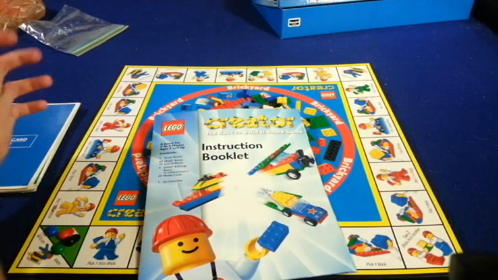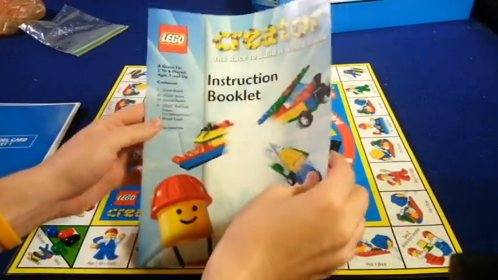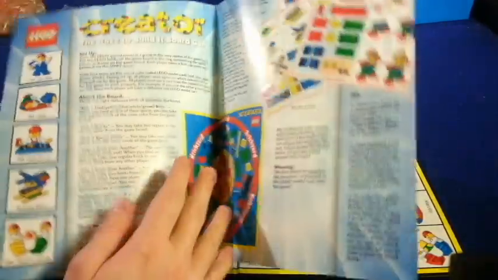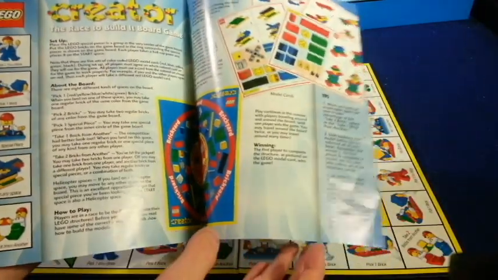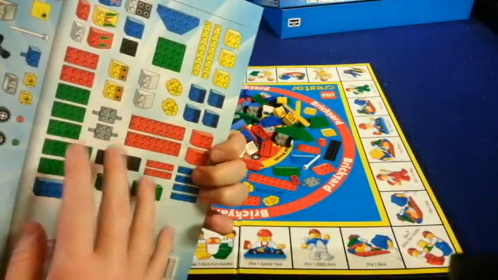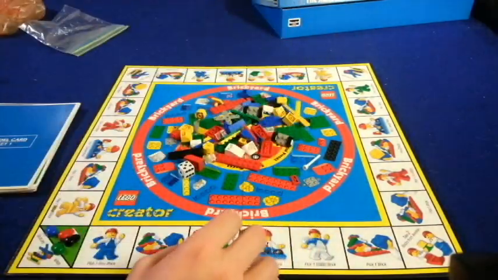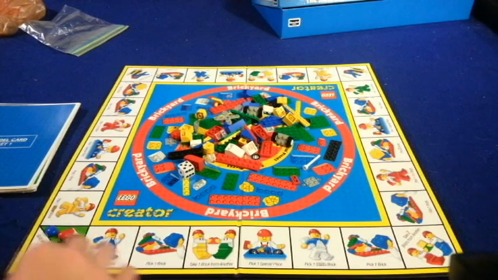Alright then, we're going to take a look at what you're getting inside of LEGO Creator, the Race to Build It board game. So first and foremost, we have a handy dandy rule booklet. It's kind of 2 pages, double-sided, full color, full of pictures, illustrations, and on the back it just shows you the contents of the game, the different LEGOs you're going to get. And it's a pretty serviceable rule booklet. It'll have you up and running in no time at all. And in fact, I can probably teach you how to play the game because it's very, very simple.